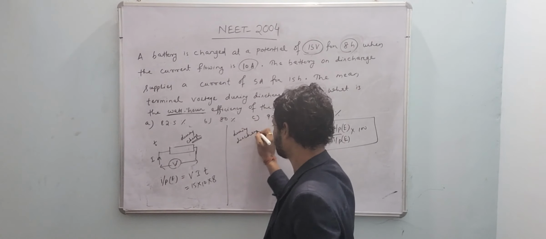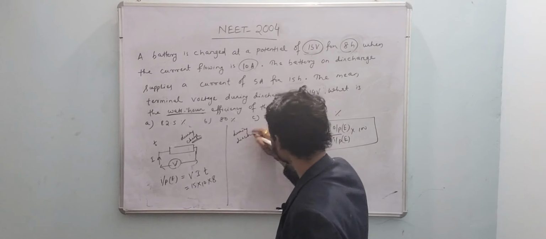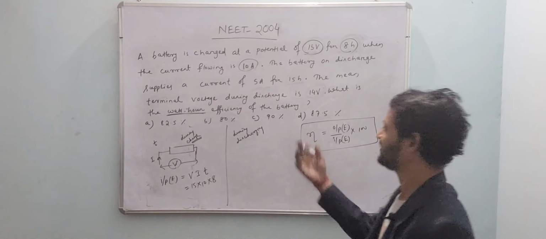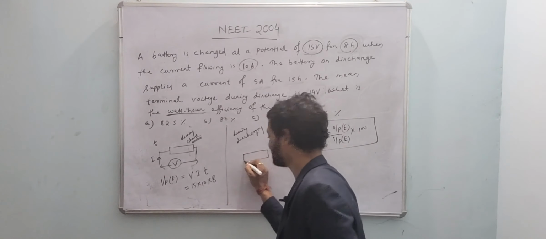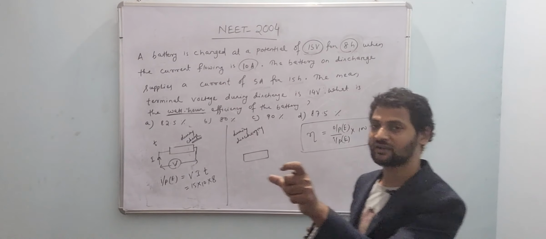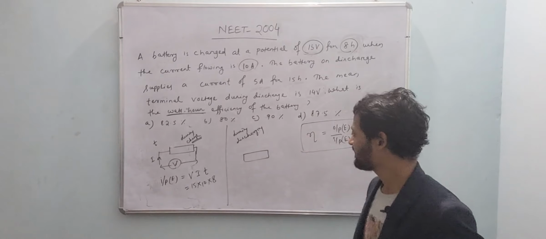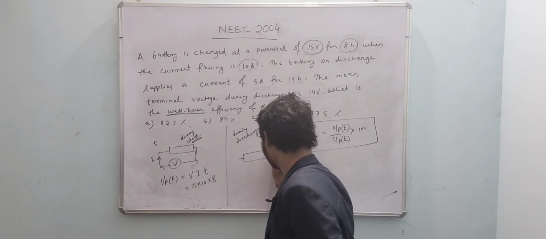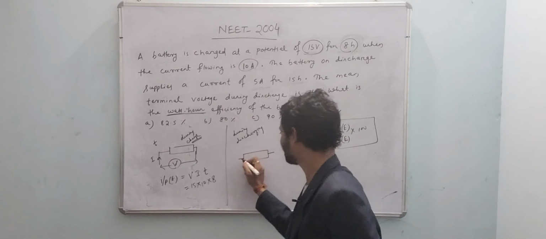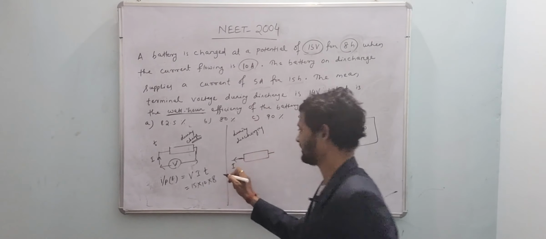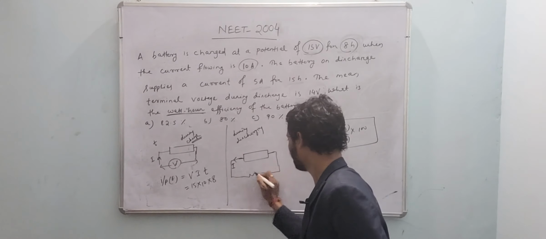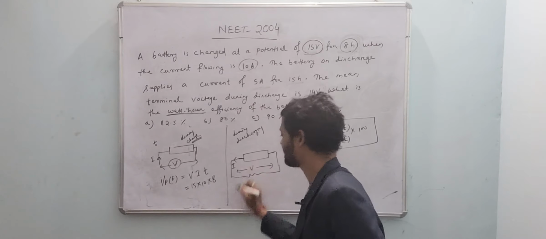during discharging, what happened? If the battery is fully charged, we are connecting some load, and the battery is connected to a load. That means the battery is able to deliver some electrical energy. So in this case, current is coming out from the battery, and since the battery is connected to a load, the potential difference is V.